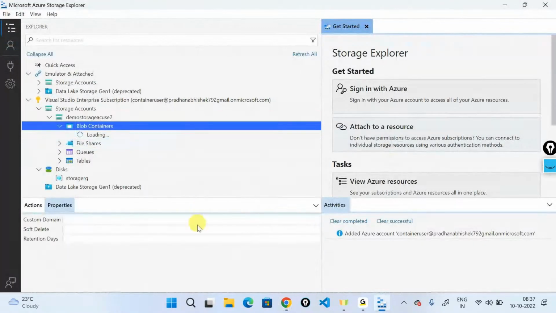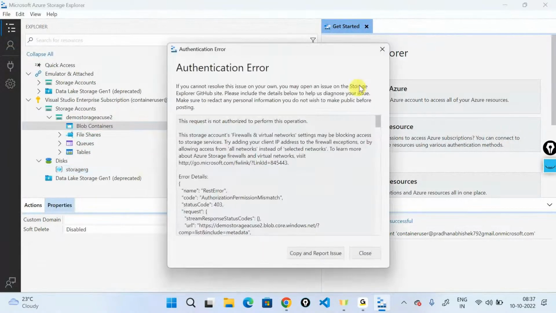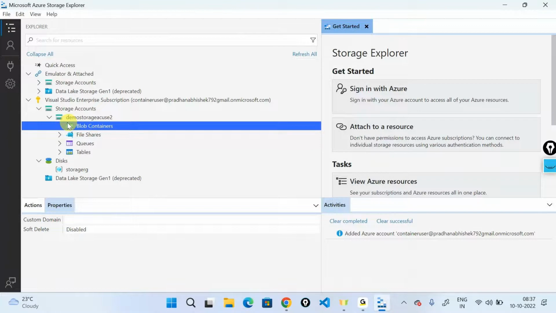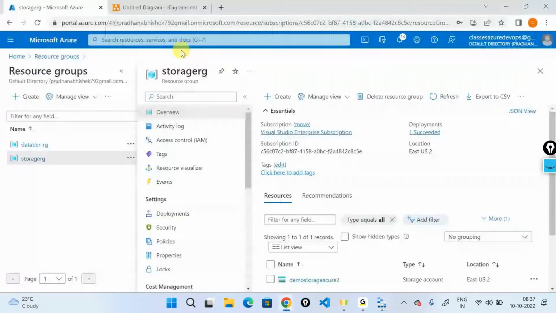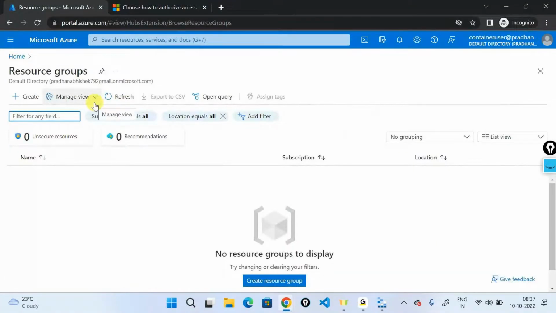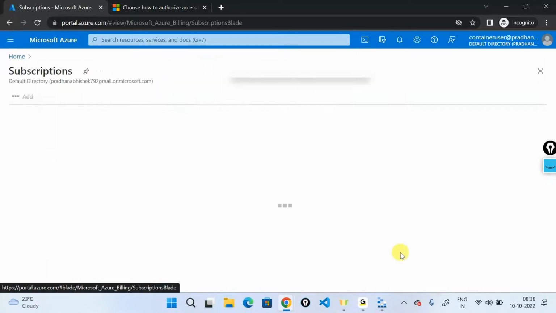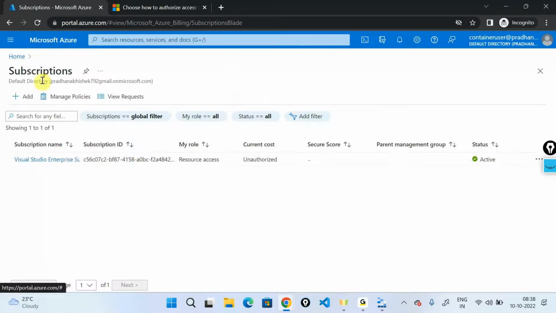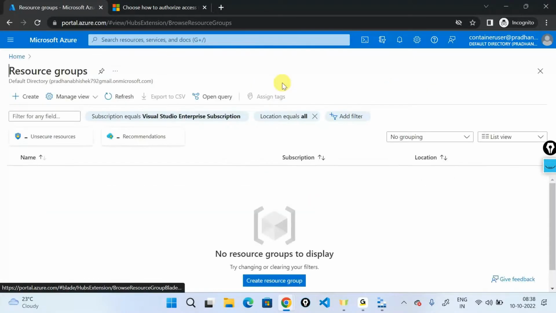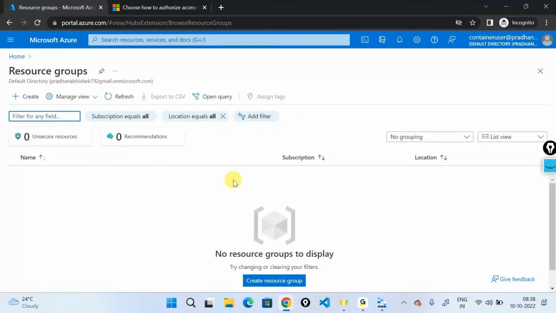But ideally, if there is no access, it should display a message saying that we don't have any access or access denied or something like that, right? And it is not displaying anything, right? It will not ideally display anything, which means there's no access. It will not tell you access denied. Why will it tell you access denied? You already have access on your subscription. One level down is the resource group. You do not even have a read access on your resource group, so it's not showing you anything.